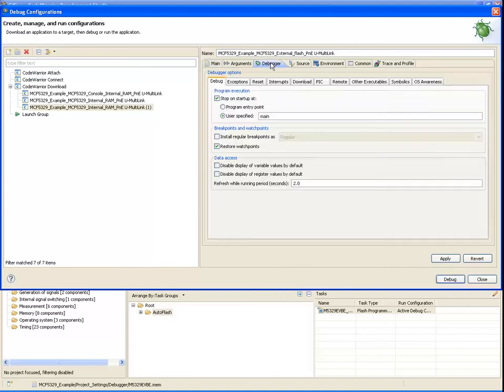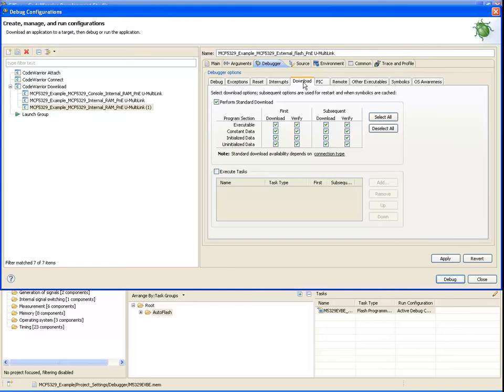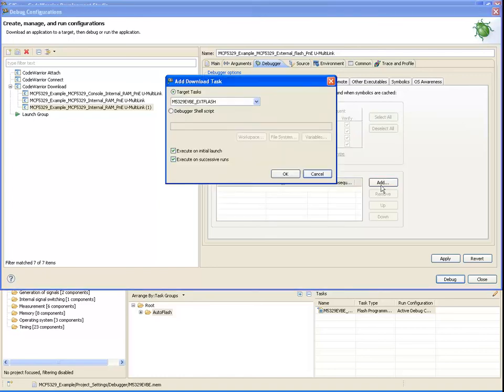So I click on the debugger tab, click on the download sub-tab here, and we cannot use the standard download when we talk to external flash. So we uncheck this, we check execute tasks, we click add, and we're going to add the task that I imported earlier into my workspace.